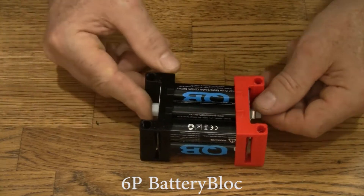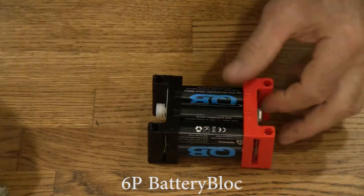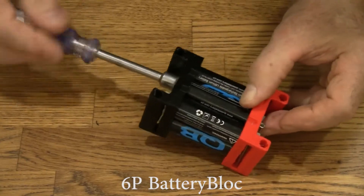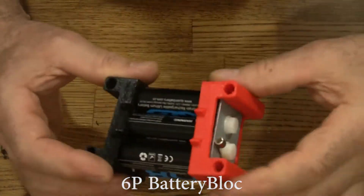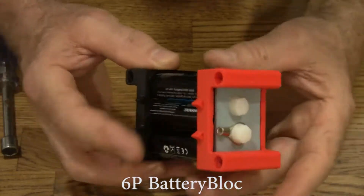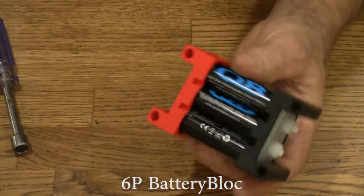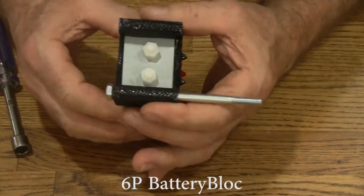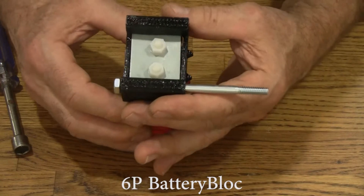The easy way to get these fiddly little nylon nuts on is just to press it with your finger against the block like that, and then turn the head of the bolt. That way it goes on flat and straight. Like all battery blocks, these heads are designed to wiggle like this. The plates stay attached and the blocks are in there firmly, but they're designed to wiggle so that when you go to put your connecting bolts through, there's some wiggle room and you can do adjusting without breaking the tight contact with the cells.